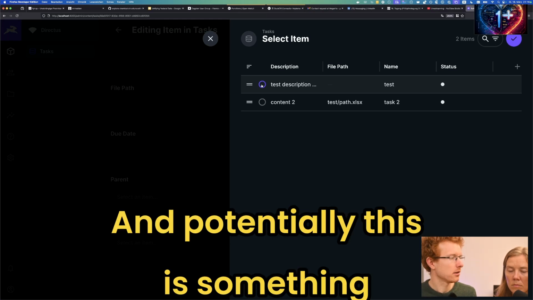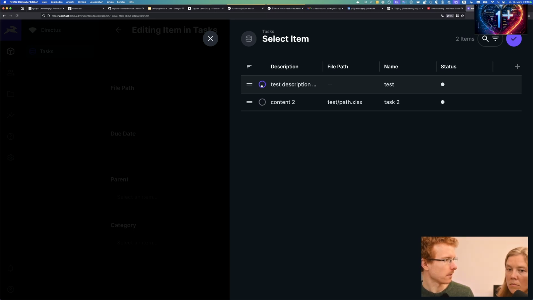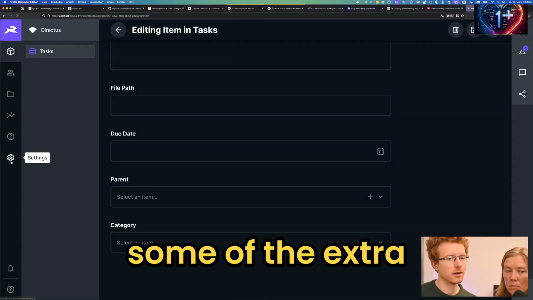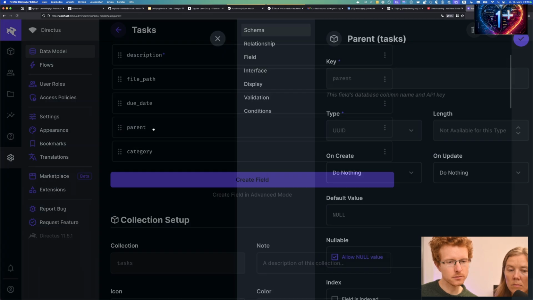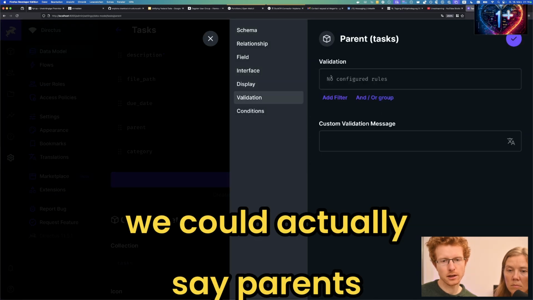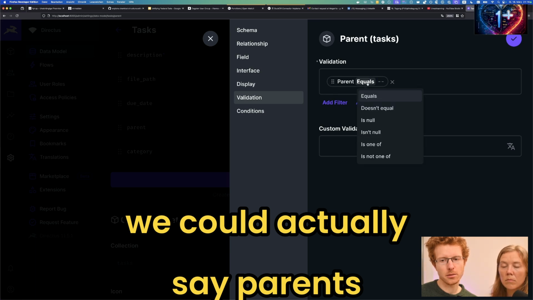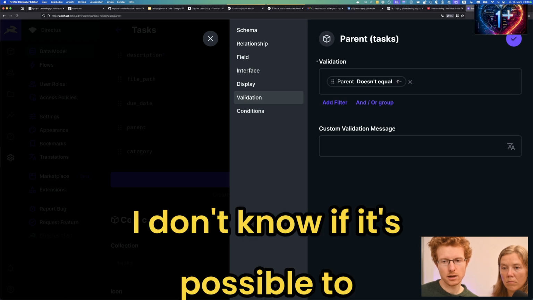And potentially this is something we don't want people to do. And with the validation, so with the extra details that we in principle could set up here, we could say parent doesn't equal, I don't know if it's possible to.